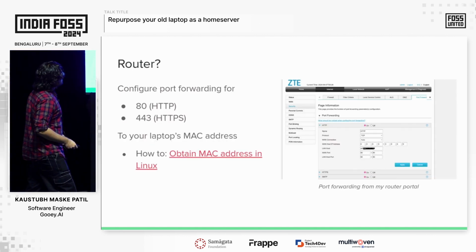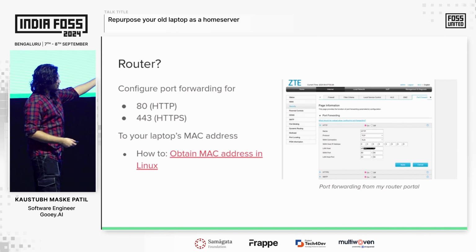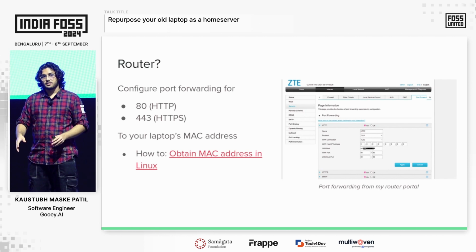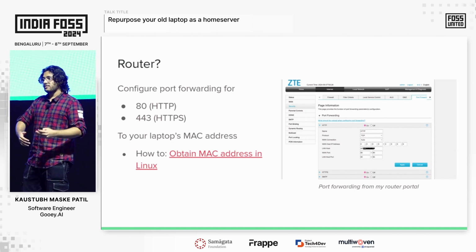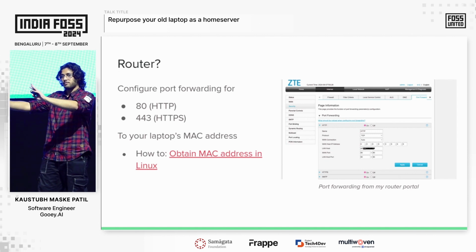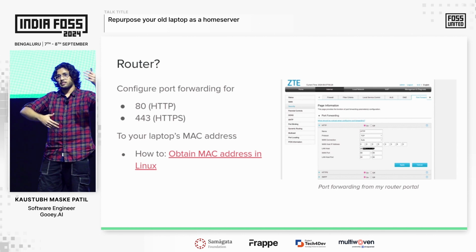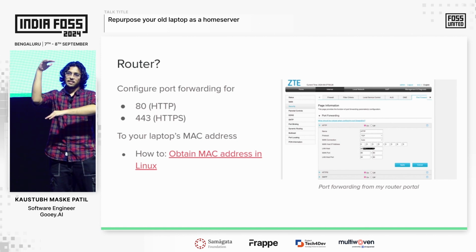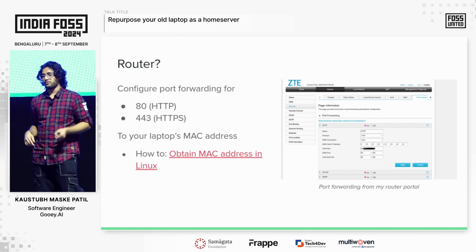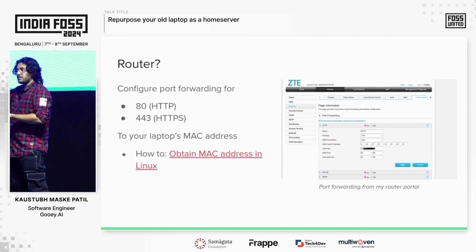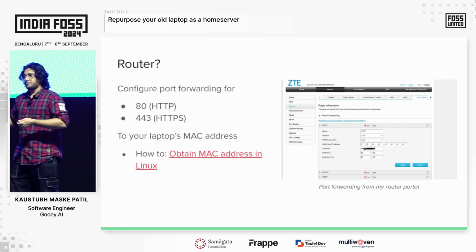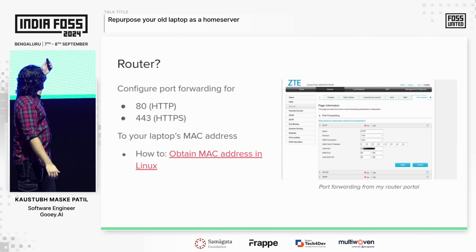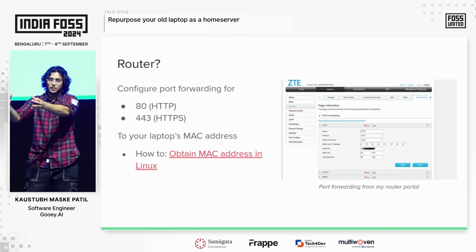What you need to do in the router, and this is what I like to do and it's very secure, is something called port forwarding. What this means is that you're telling the router, whenever you get a request for these ports in networks, you have 65,000 ports for talking in a network that transmit data. You can think of these as different threads of data going back and forth. Port 80 is reserved for HTTP, 443 is HTTPS. So you're telling the router that whenever you get a request that is HTTP or HTTPS, you should send this to the computer with so and so MAC address.